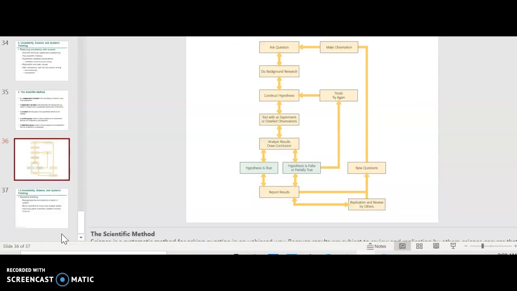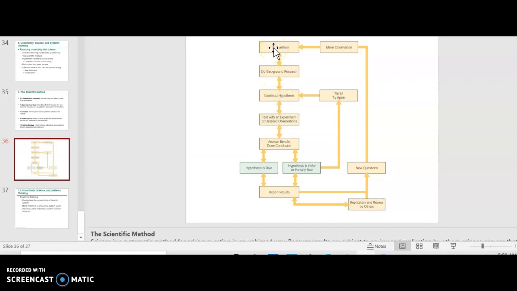So here is the scientific method, and depending upon where you look, the scientific method is different in a lot of different cases. Sometimes it's 6 steps, sometimes it's 7 steps. It all depends on where you see the scientific method, but you're really going to ask a question. And notice in the scientific method, there's arrows going in both directions, which means the scientific method requires feedback. So it's always a constant process where questions are being asked and changes can be made all along the way. So you ask a question, you do background research. Maybe the background research answers your question, or maybe it doesn't even come close to answering your question. So you might need to go back and revise your question again.